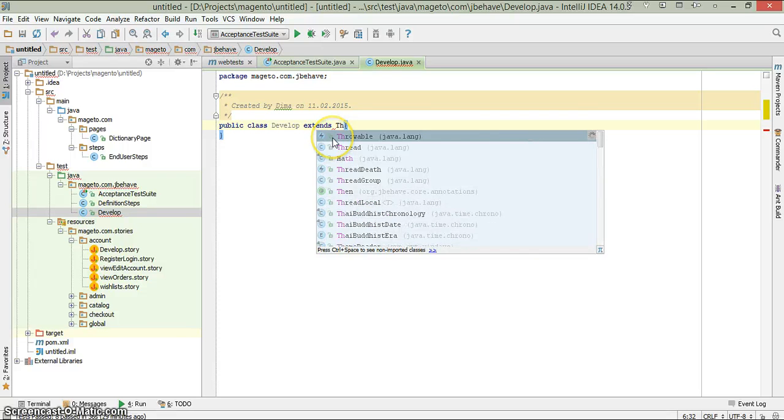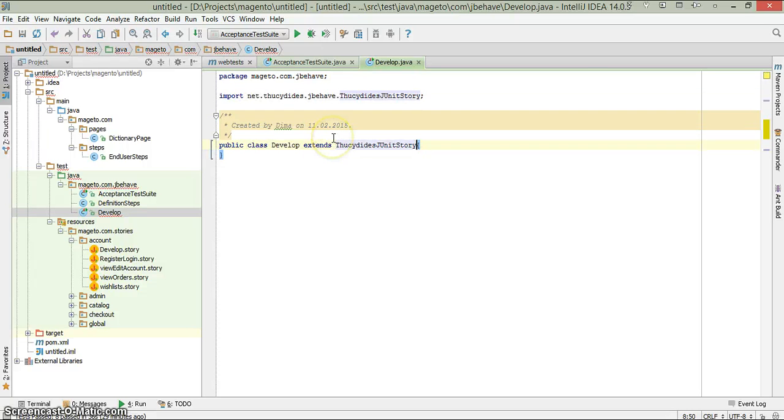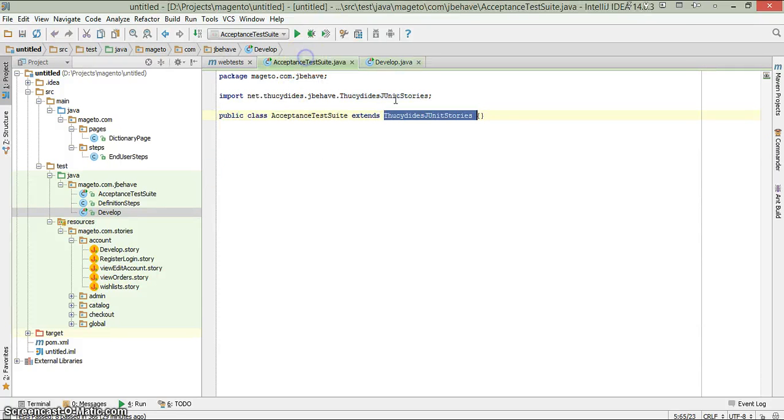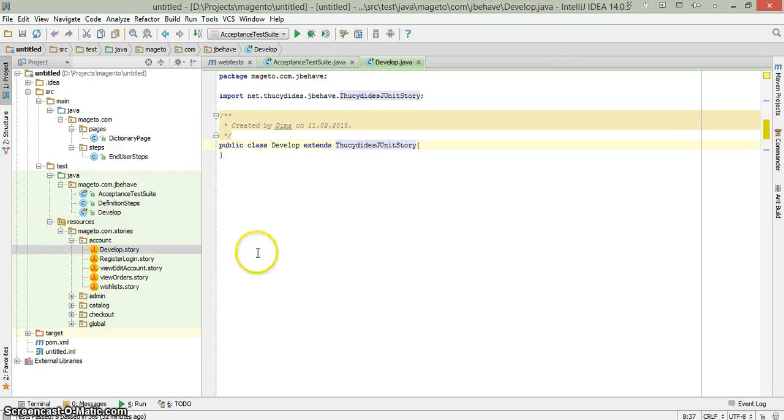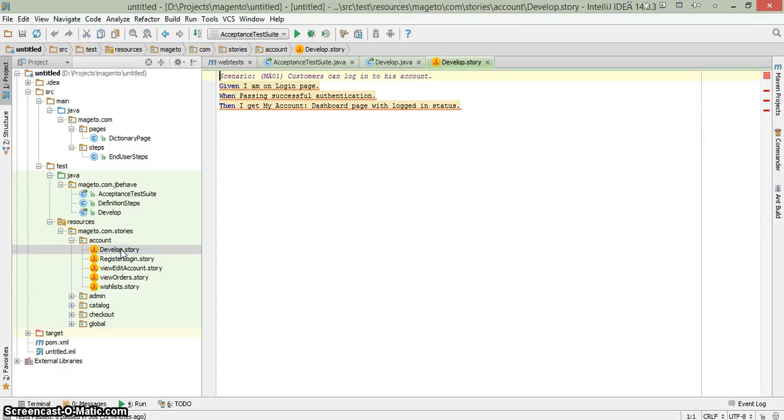Thucydides JUnit story. The difference is that we use extends Thucydides JUnit story, and in this case the class will execute only test cases from the story develop, so the name should be the same.